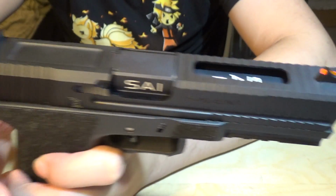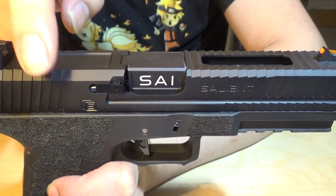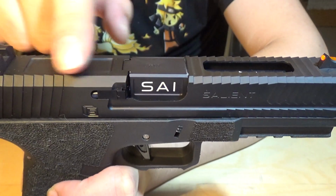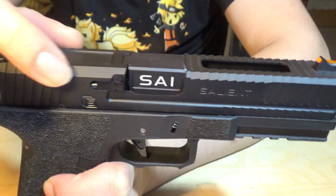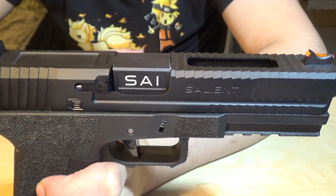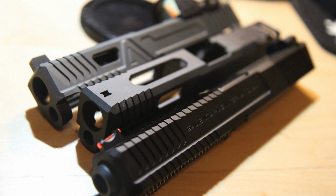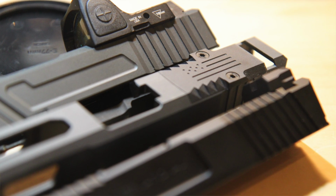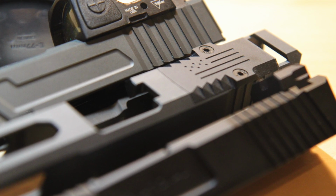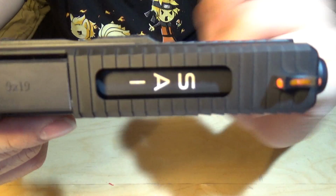And speaking of the rear, notice that these radius cuts over here, between the rear and the front, are actually slightly different. Slightly more of an angle to them, which gives it a very good purchase over here. I believe this is for one-handed manipulations in the real steel world, much like how Agency Arms styles their battle plates for their slides, which for airsoft is honestly not a big deal, but I do like the extra attention to detail. And the last thing I want to talk about is the slide profile.